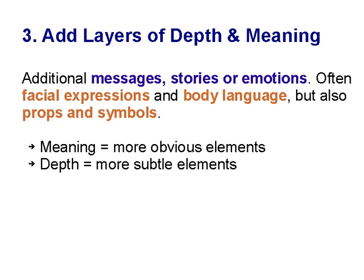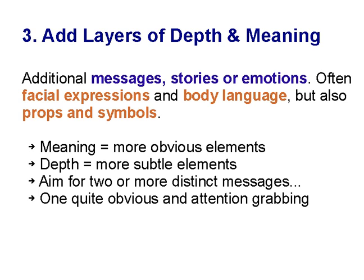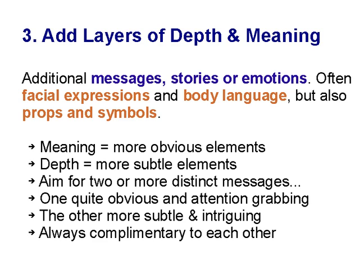The solution is often to convey two distinct emotions or messages in the same image. The first is clearly recognisable and hard to miss, and the second reveals itself a little more slowly once the viewer invests a little more time in the image. For that to happen, you need to have the elements that create good visual interest and hold the viewer's attention long enough for the reveal.